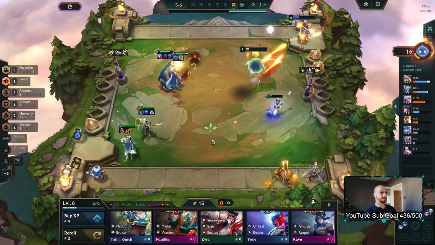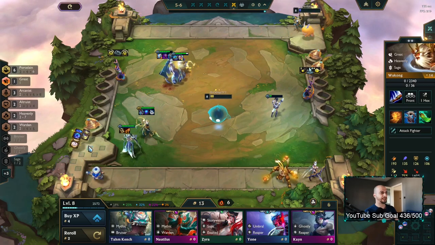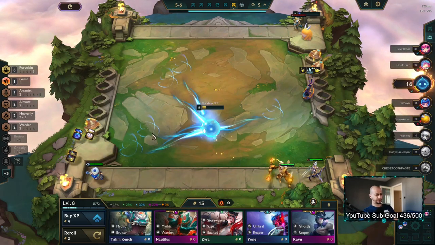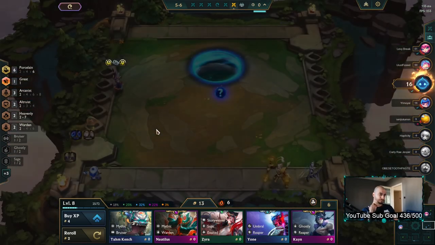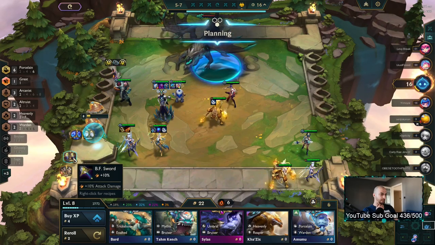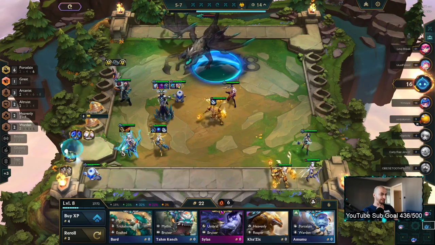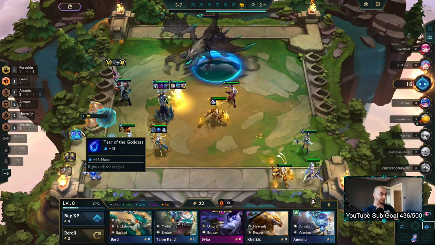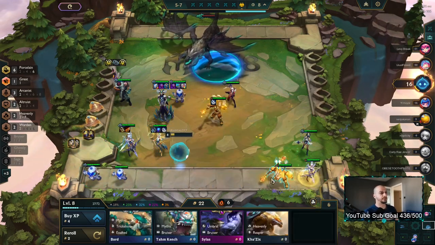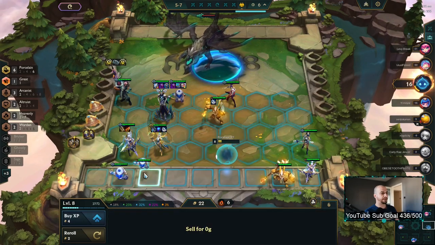Nice. I can slam a Bloodthirster here. Or an Adaptive Helm. I think I'm just Adaptive Helming my Amumu. Oh wait, I get another item. Nice. Does that change anything? I mean, I can double the IE her, right? I feel like this is decent enough. I'm gonna wait for the item here, just to be safe, man.